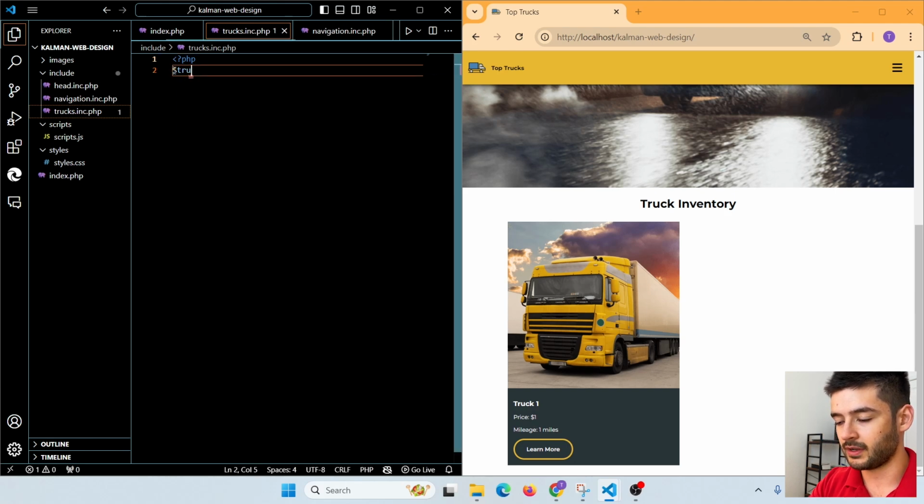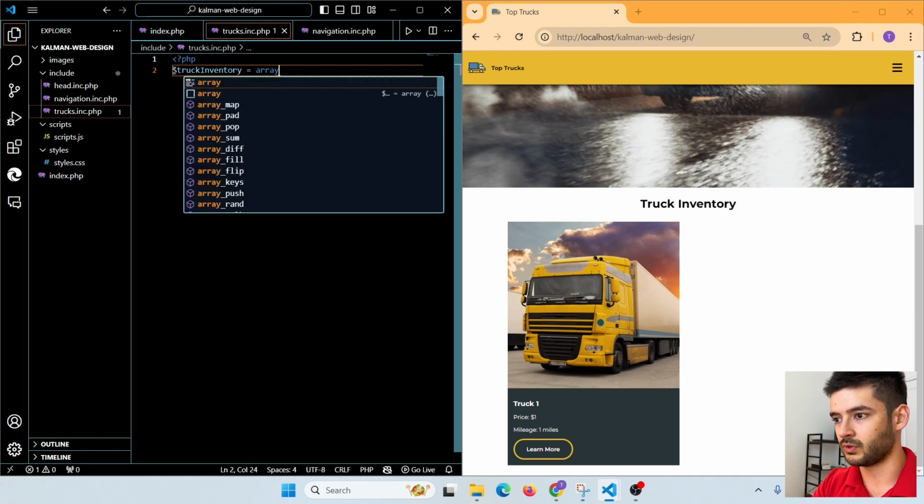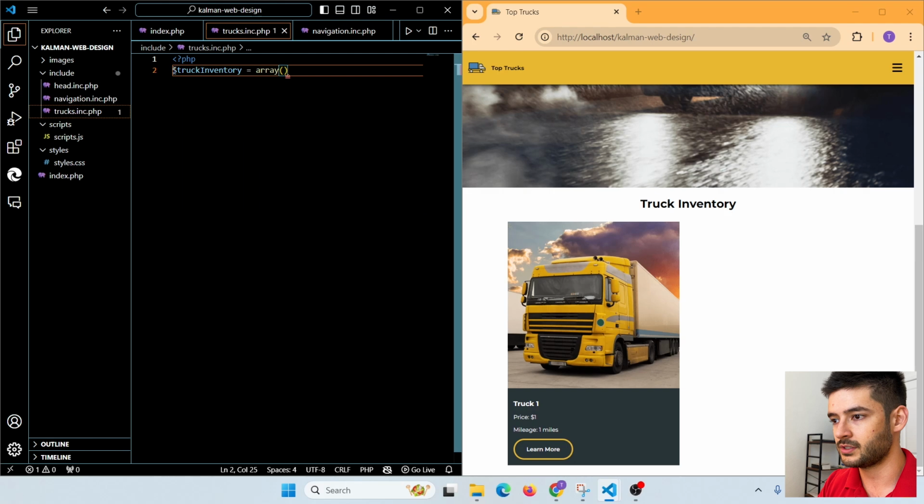Now we'll create a variable called truck inventory, and we'll make this equal to an array that stores all of our product information. To create an array in PHP, you simply type array followed by parentheses, and then we also want to include our semicolon at the end.